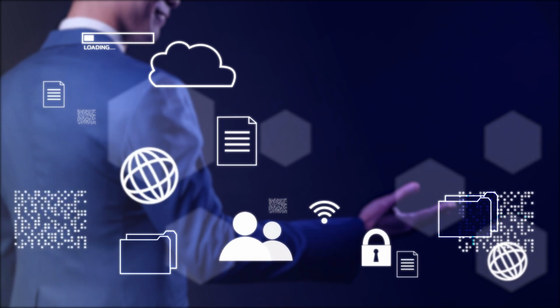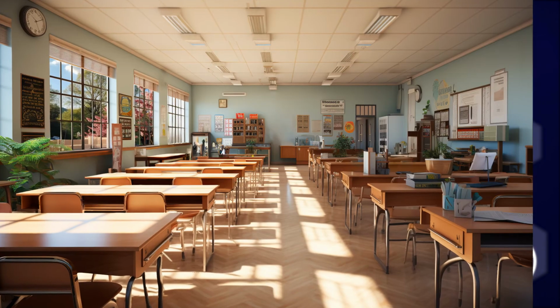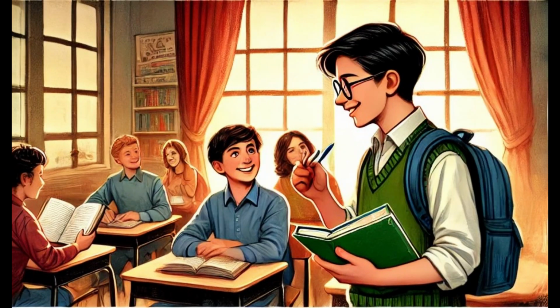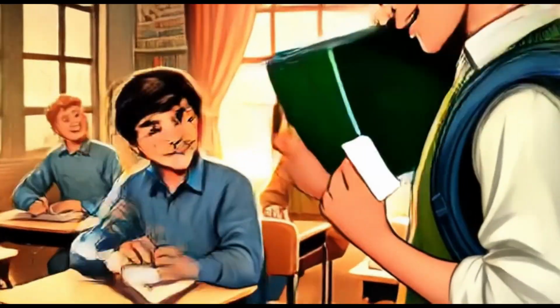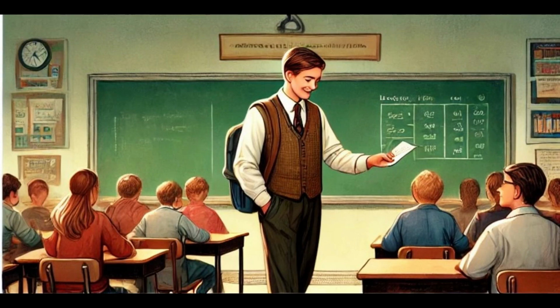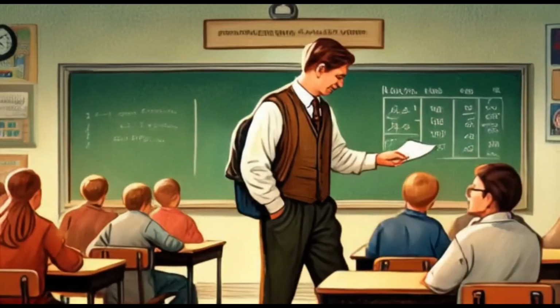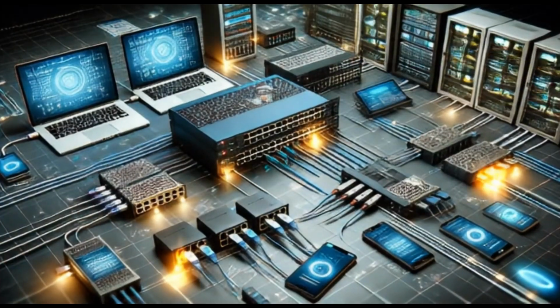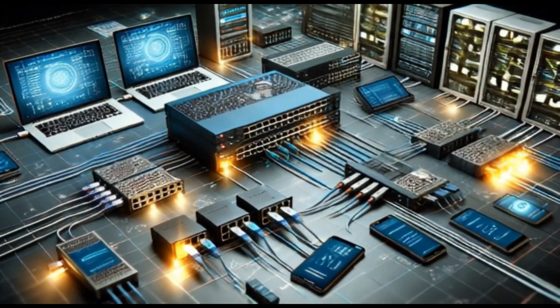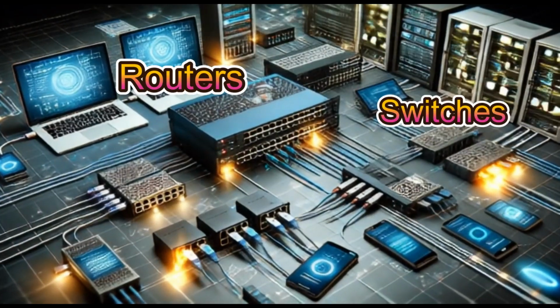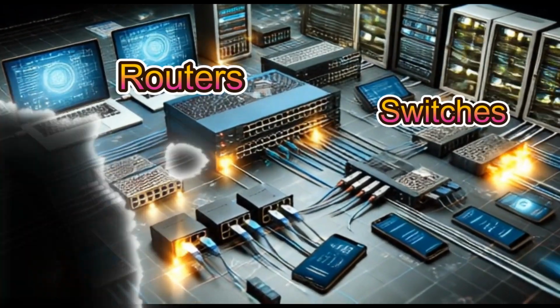You can take an example and think of a classroom where students pass notes to each other. And instead of running around, they can give their notes to a teacher. Just treat the teacher as a central device who passes them along to the right person. Networking works the same way. Devices use routers and switches to communicate efficiently in a network.